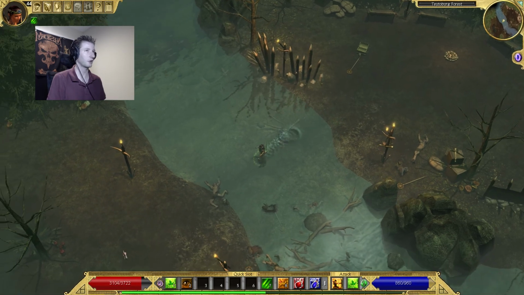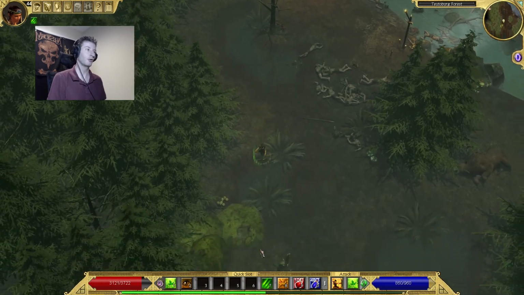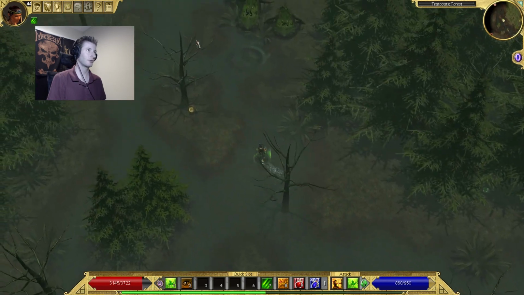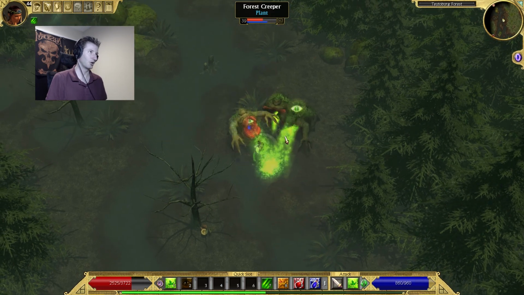Oh, wait. No, I can't walk that way. That water is too deep for me, so I will continue this way. In the kiddie pool water, because it's only ankle high. I can walk through this. Mucks up my boots, though. My boots! Boots, cat, boots, cat, boots, cat.